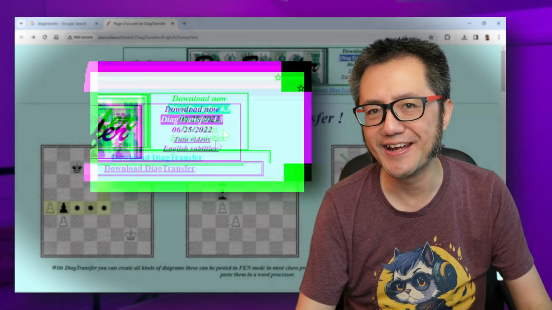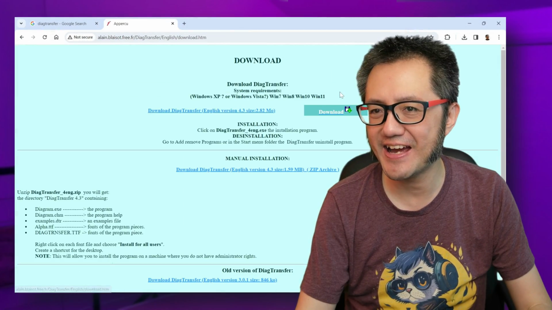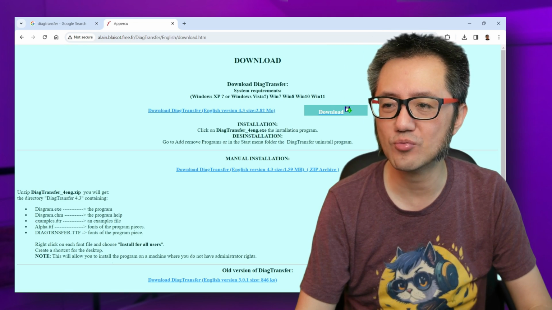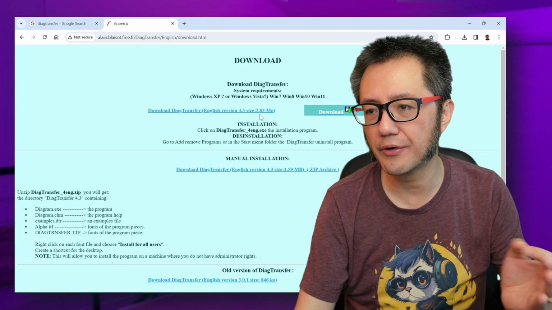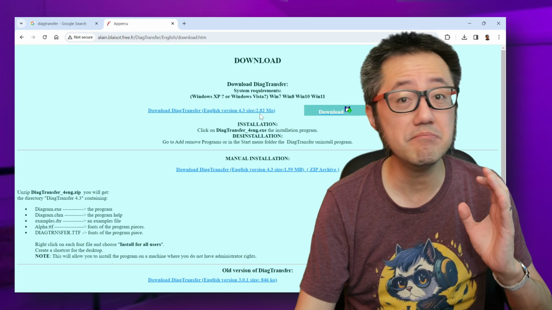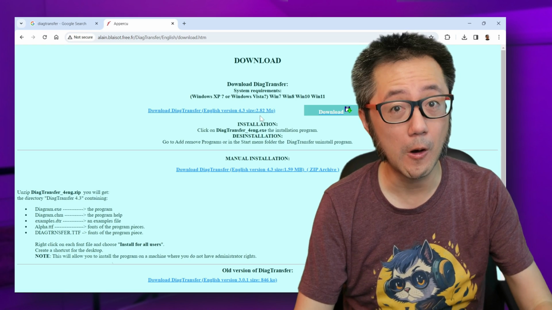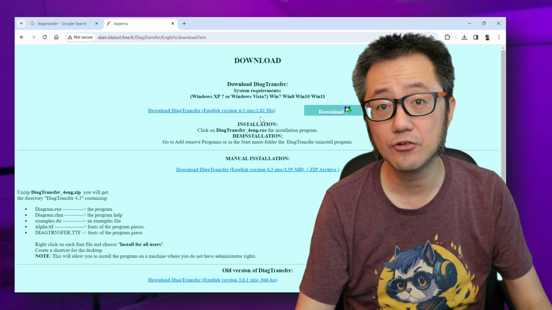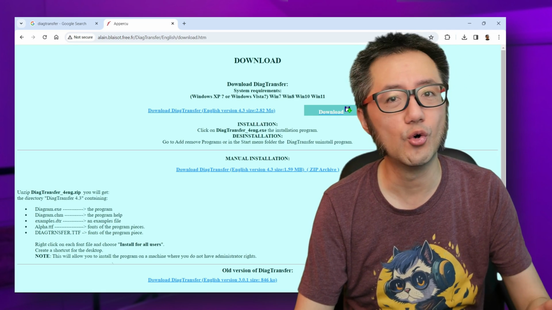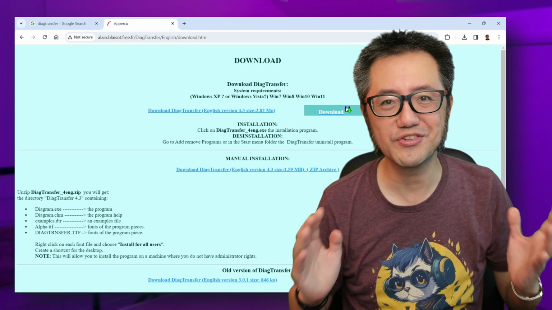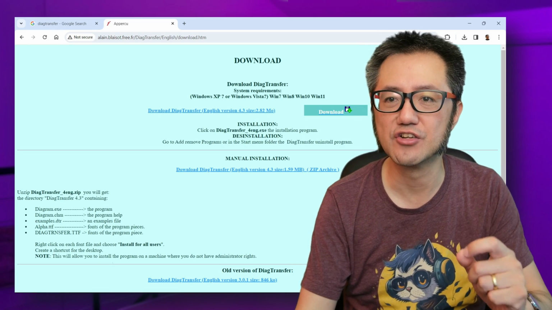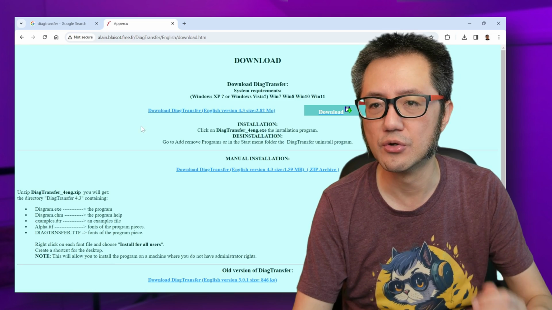Now, I will say downloading his program is a little bit slow from his website. It's quite a small program, under 3 megabytes, but it did take quite a while. So I have mirrored it on my blog, and I've linked it to my Dropbox, so it should download very, very quickly. But of course, if you want to get the software straight from the source, guaranteed to be safe, you can just go to the original website.